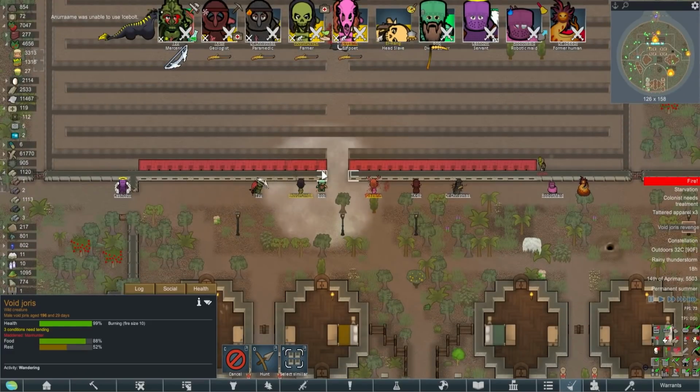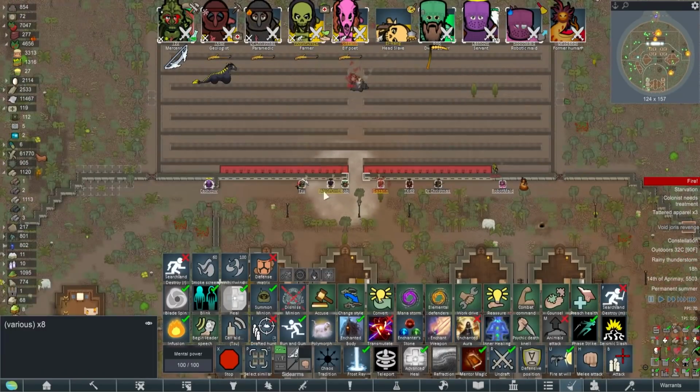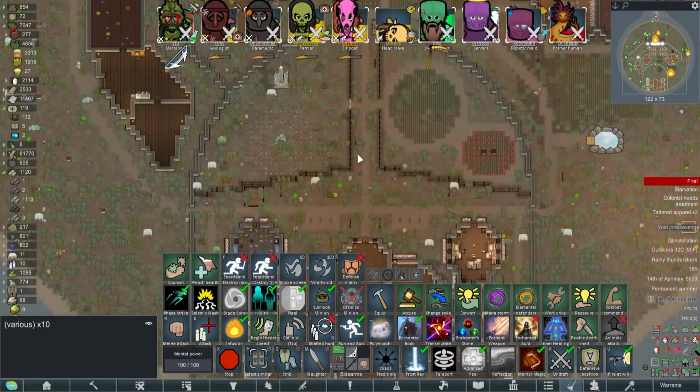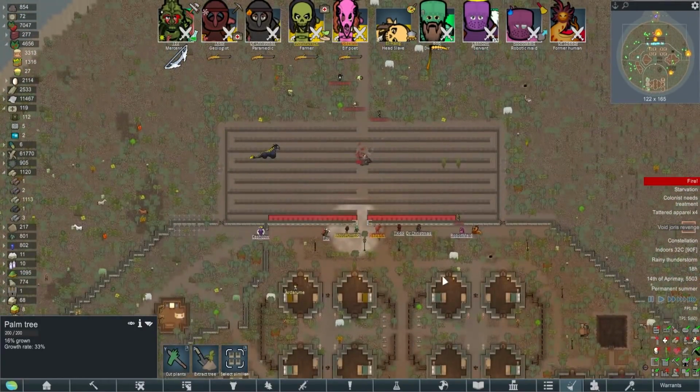Do we just kind of panic? I mean, it's a manhunter. We could just lock ourselves in the castle until nighttime and hope that he fucks off. You know, I think that's a damn good idea. We might be able to kill these raiders, but we sure as hell can't kill a Void Joris. We're going to lock down in Mansion Tzu.